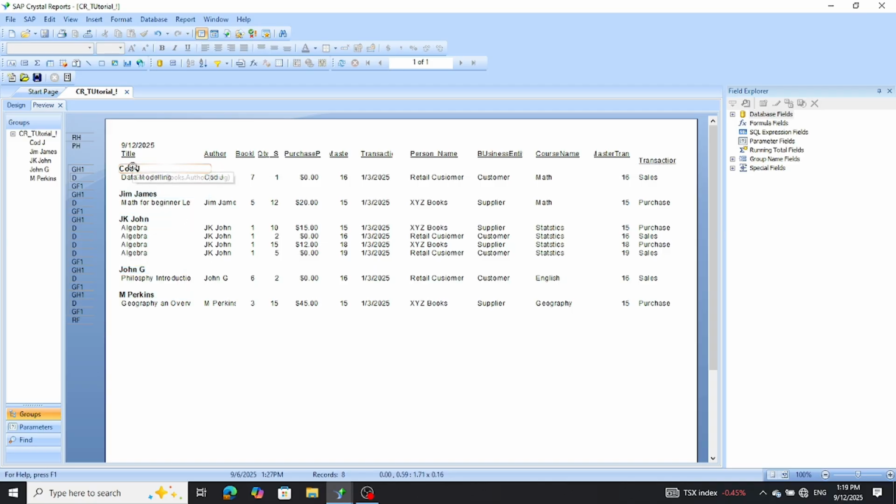So we have code, G, data modeling, this math for beginners, and so on. So that's how we can group these transactions.